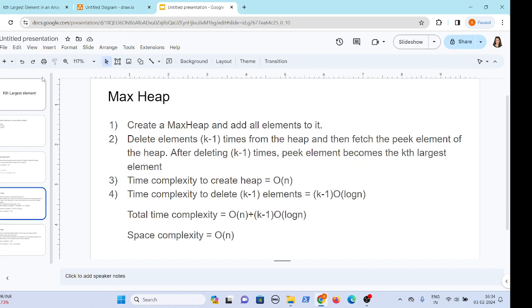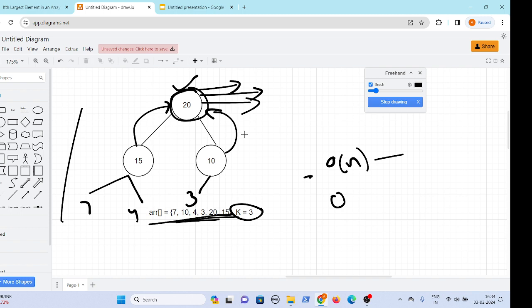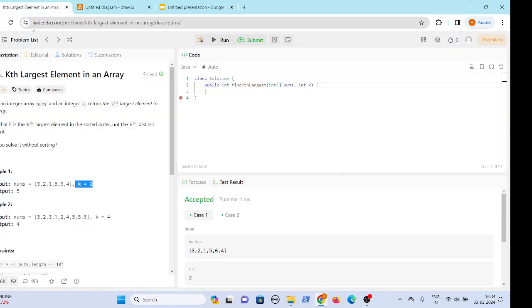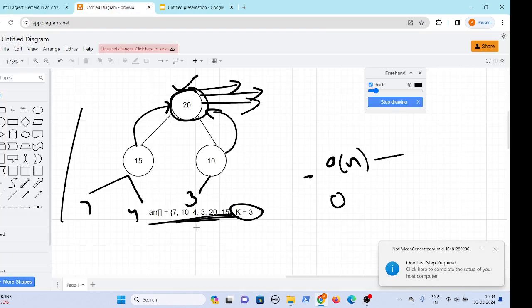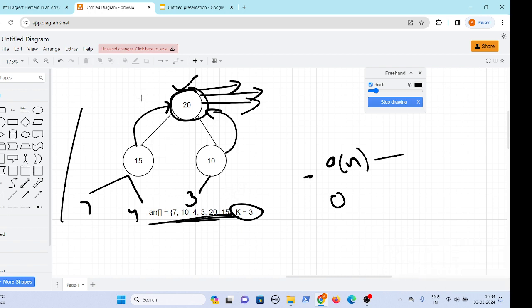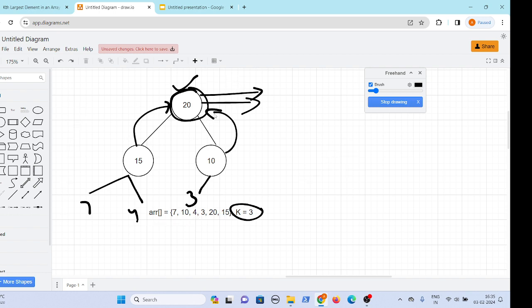Okay, now one thing, when we see this array, we have created a heap of n elements. Now we just need the kth largest element. When we see the problem statement, we just need the kth largest element. You don't need all elements in a sorted order. You don't need an array in sorted position. You just need the kth largest element. So do we really need to create a heap of n elements? Because my space complexity would be order of n in that case. Do we really need a heap of n elements?